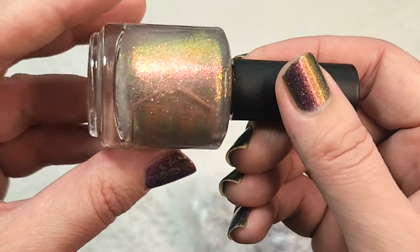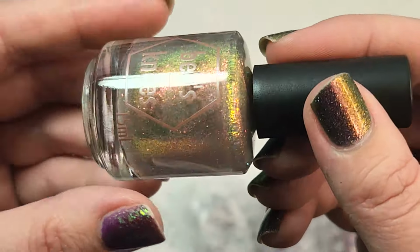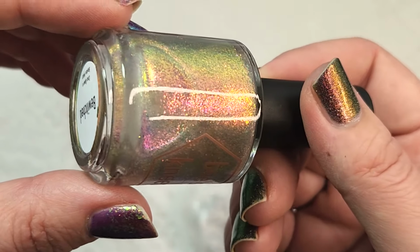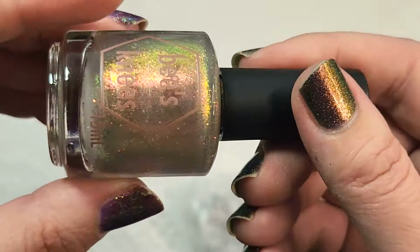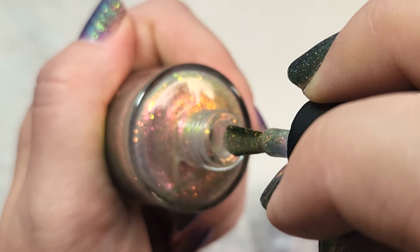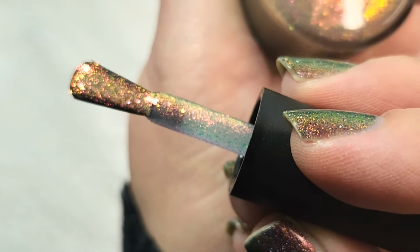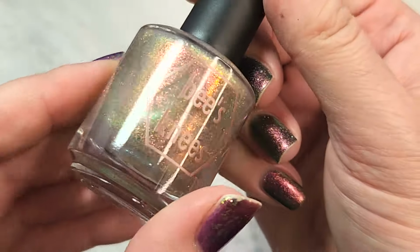This one is so gorgeous. This is a larger particled shimmer, actually maybe even larger particled shimmer and a microflake. This is dazzling. Look at all the colors. So I'm seeing pinks and golds, greens, blues. Wow. Now, if I'm remembering correctly, I think this might be in a translucent base. Yeah, I'm pretty sure this is just those colors that you're seeing from those flakies and the shimmer. So this could look amazing over other colors. Wow. I had to get that one. That is stunning. Absolutely stunning.